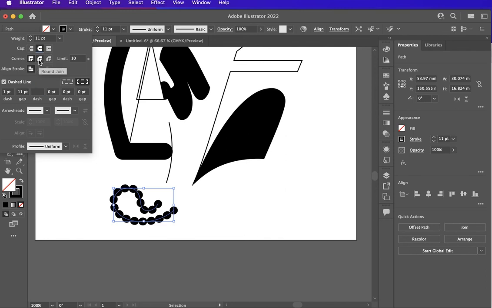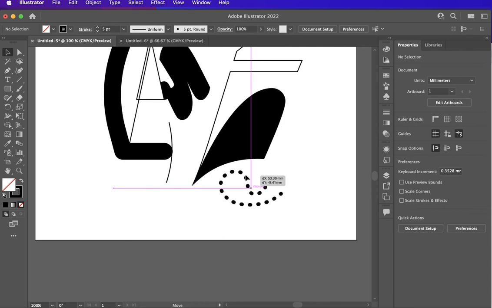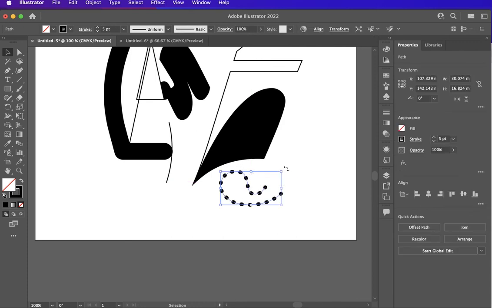I'll hit round, so it's kind of turning into a circle, and again maybe I'll make it 22. You can see it's kind of spreading those dots out, make it a bit smaller, make this gap a little bit less, and so you can end up with some pretty nice things happening.